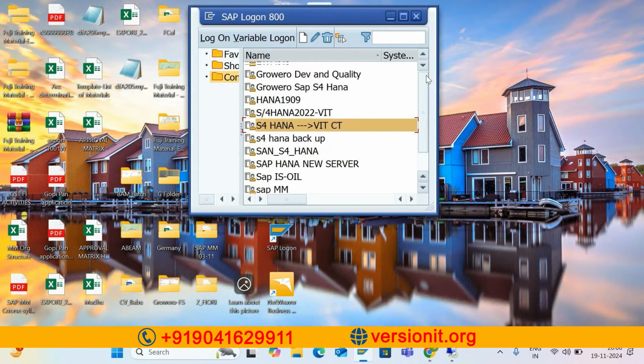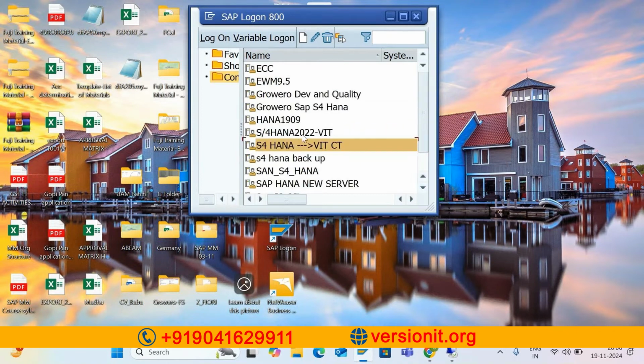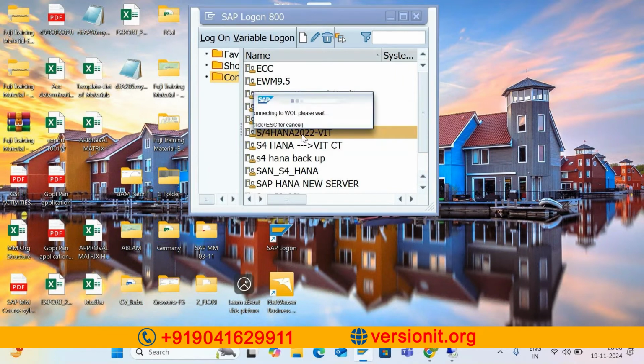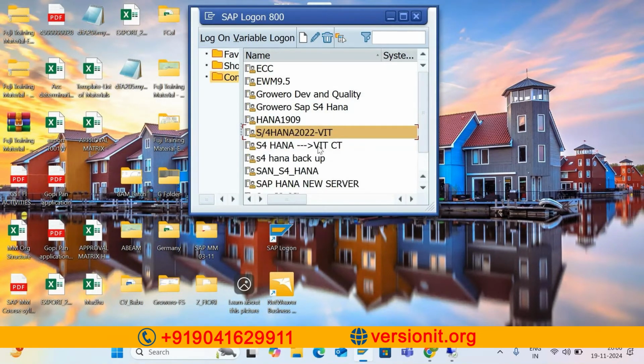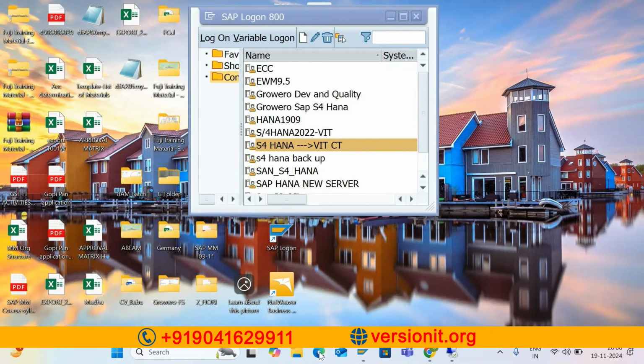But I also have a 2022 version, so we can use the 2022 as well for our transactional data and the related configuration activities. It seems this is on maintenance, but we can use this as well as part of our upcoming discussions. So what I mean to say is, we are going to have the discussions on the latest versions of HANA and S4 HANA.